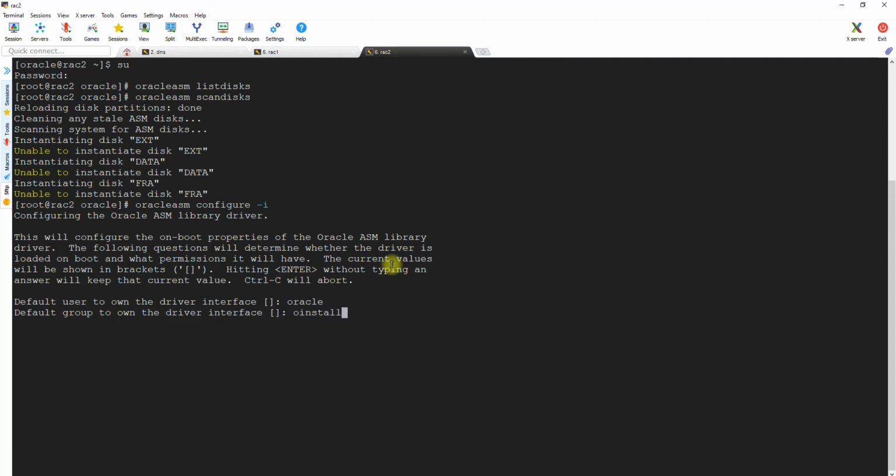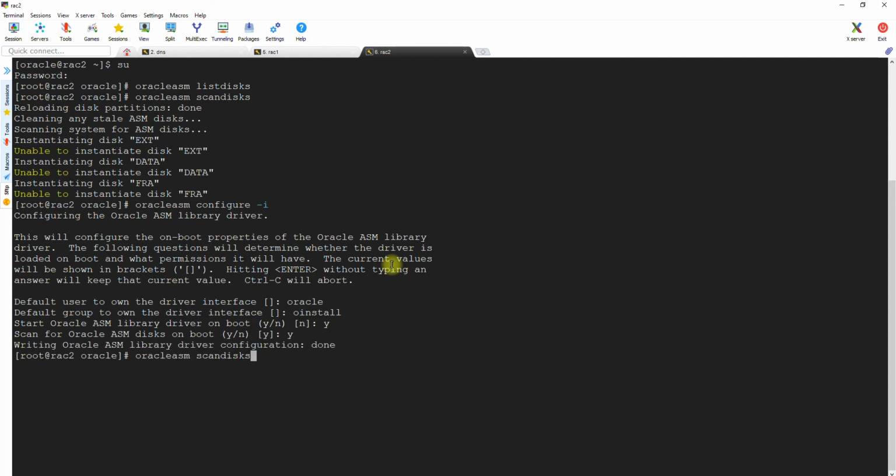So the first one is who owns the driver interface. You will say the oracle user. Now the group which owns it is oinstall. Say that you want the library to be loaded on boot. Yes, this is what I had not done earlier, sorry about that. You need to do it on both nodes. That's done.